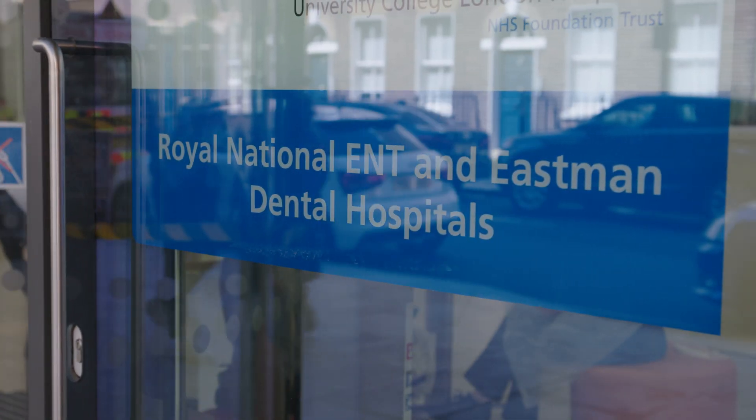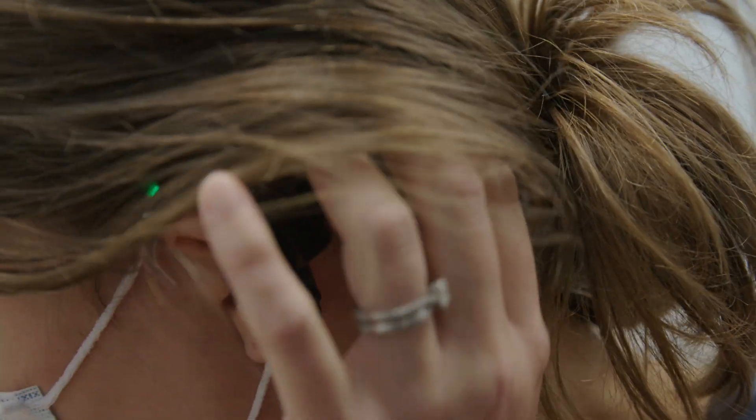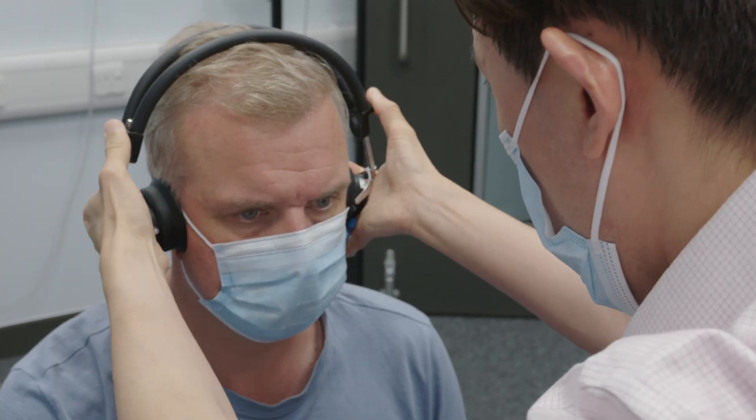Generally, people who have a shorter duration of profound deafness tend to do a little bit better than those who were born with profound deafness. Having said that, if people fully engage and listen to the team's advice, they tend to move along their journey more smoothly. At the beginning there are a lot of appointments, but as you get used to wearing the cochlear implant those appointments space out — at six months after surgery and then a year after. Everyone on the team brings something different: speech and language therapy, audiology, and nursing staff. It's not a journey where the patient is left on their own after surgery — they are very well supported, and that is as, if not more, crucial to the overall outcome than the actual surgery itself.